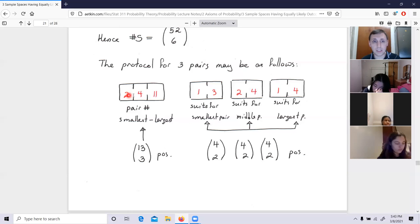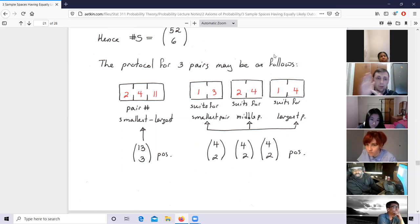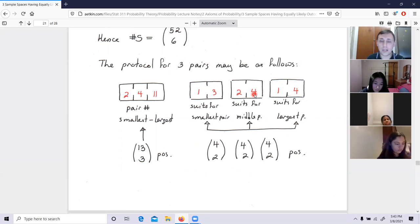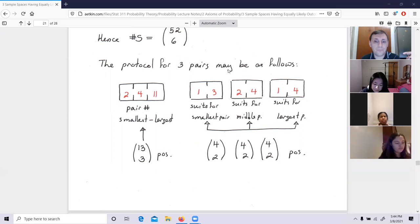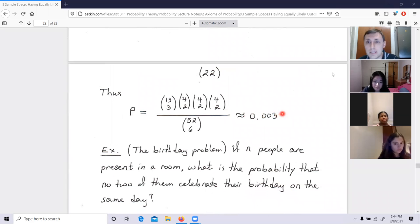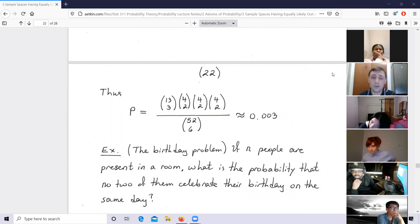So here I report the particular front numbers, and here the suits where I get 4 choose 2, 1 and 3 are the particular back numbers for the front number. I said the front number was 2. Those are the back numbers where the front number is 4. Those are the back numbers where the front number happened to be 11. Clear? So it's very easy, right? So you get used to it, you can do it very fast, I hope. Correct, guys? So for the exam, I might invent a non-existing deck of cards just to practice those ideas. Right? Now, this is that probability. So the probability is 3 out of 1,000. 3 out of 1,000. Not a very high probability, not something you want to bet, perhaps.